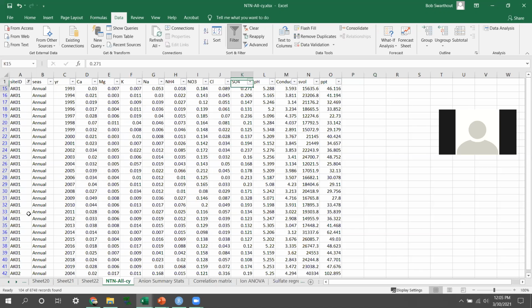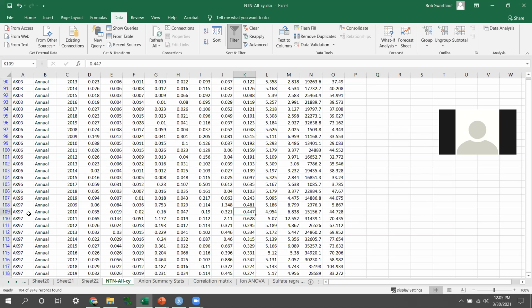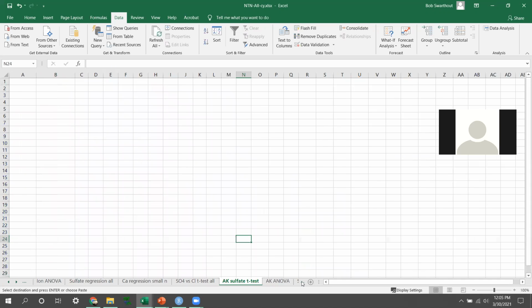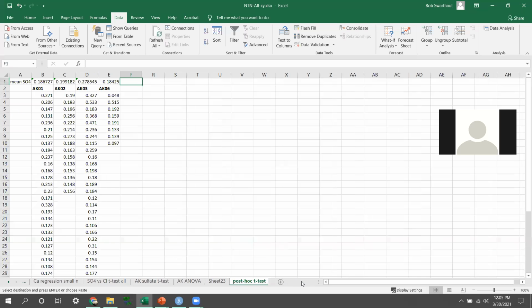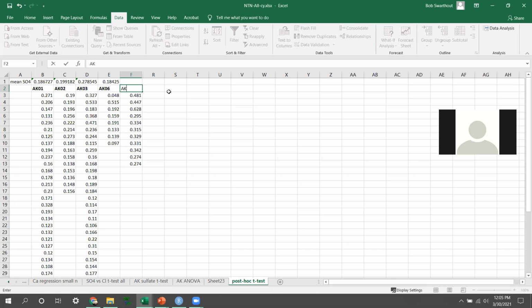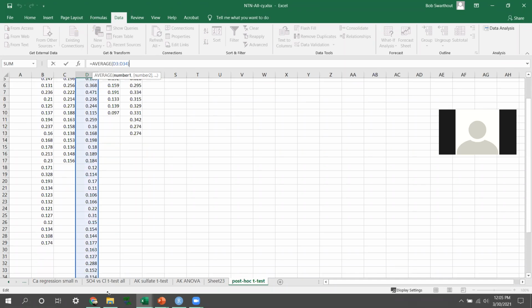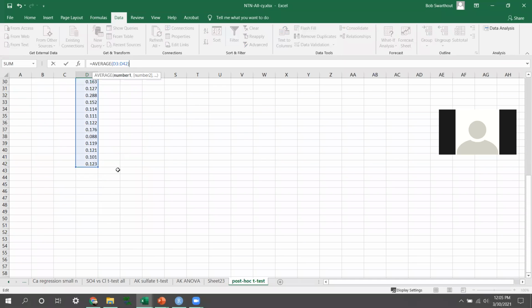So come over and get its sulfate values. And then we'll go back here. I'm going to put AK97 into the mix now. You can see its mean value is 0.368. There we go.